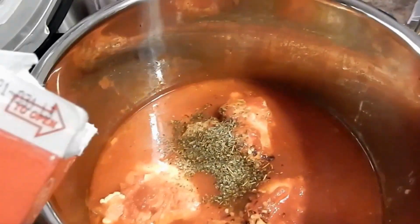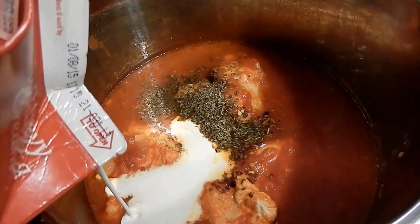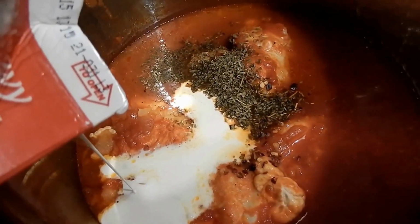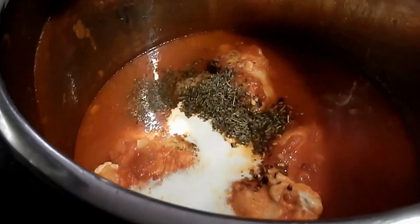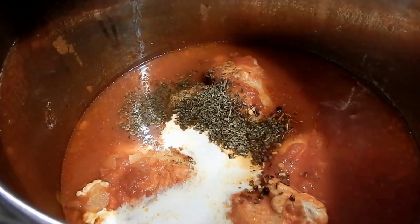Here goes my whipping cream, heavy cream. Ooh, isn't that pretty? Turns out really nice. Laura Vitale, you're such an inspiration. I took your recipe and I put it under pressure.